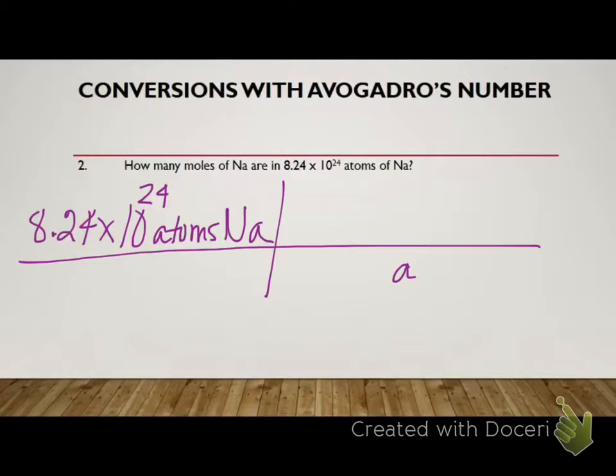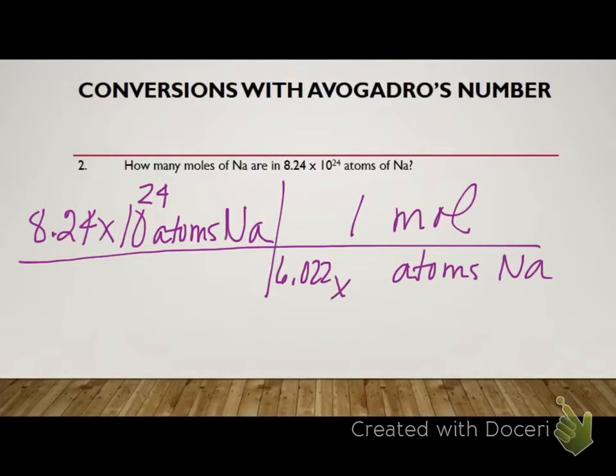So we want to get rid of atoms of sodium, so we're going to put that on the bottom, and always per 1 mole. So we're going to put Avogadro's number on the bottom, and I'm going to run out of room. Sorry. Okay, so now our atoms cancel out. Now, if you're using my calculator that we have in here, I very much encourage you for these type of problems to use that numerator over denominator key. Okay? Because the calculator does something weird when you try to just do it as a string, and it wants to add them, because a lot of kids were getting like times 10 to the 46 today. That doesn't make any sense. I'm dividing 24 by 23. I shouldn't get 46. Okay? So, excuse me, when you do this math, what do you guys get?